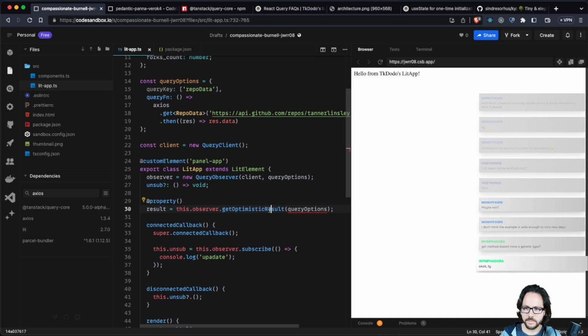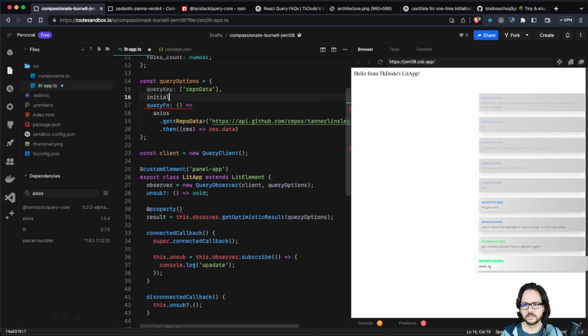And getOptimisticResult basically looks at the options. It's going to say, hey, is this going to make a fetch in the future? And that's where it's going to give us the correct state and also the correct data, because sometimes we have initial data defined here, or we're going to have placeholder data defined. And in all those cases, our query won't go into loading state. It will go directly into success state, because with initial data, you always have data in the cache. So we can get you to success state faster without showing that loading state. And that's what getOptimisticResult does.